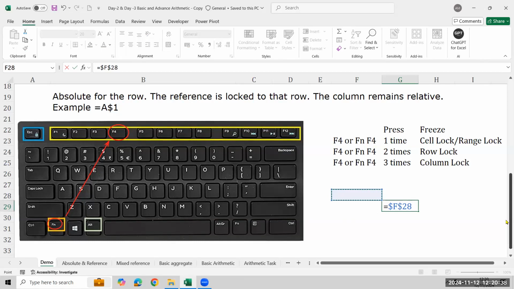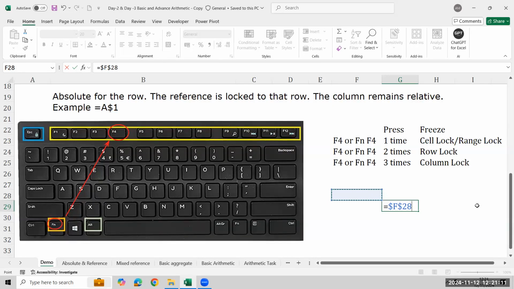Is it getting locked? For a few users everyone will not get this option, so that is the reason I'm asking. In case you are not getting it, you need to press the Fn button and the F4 button simultaneously. At a time, if you press, you'll get this lock.